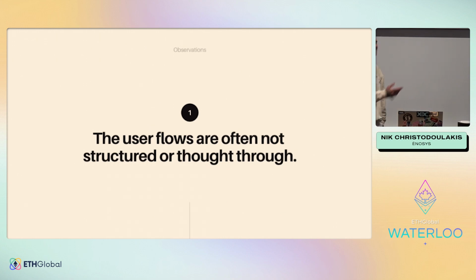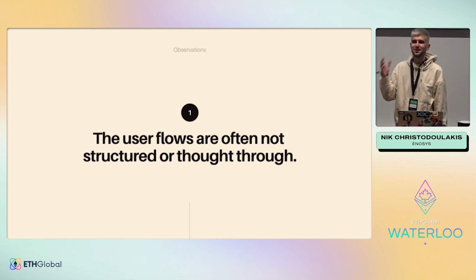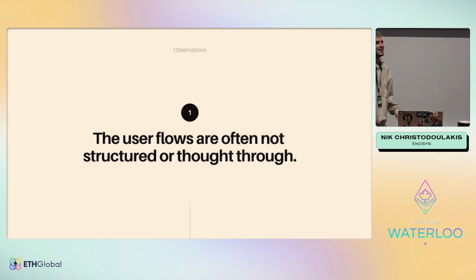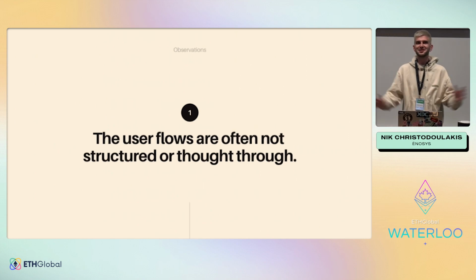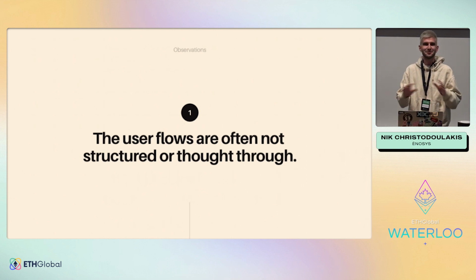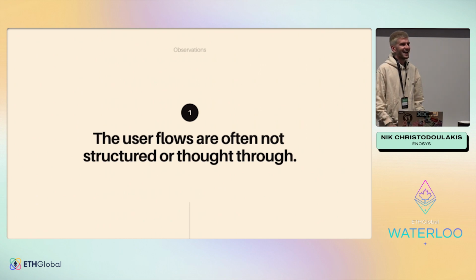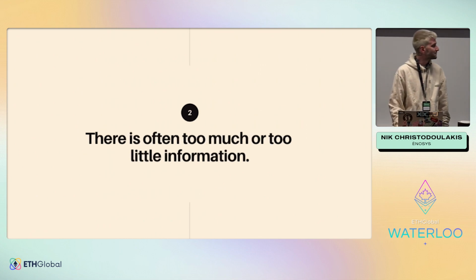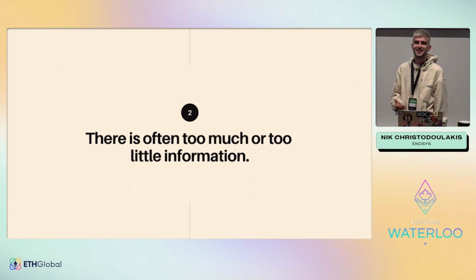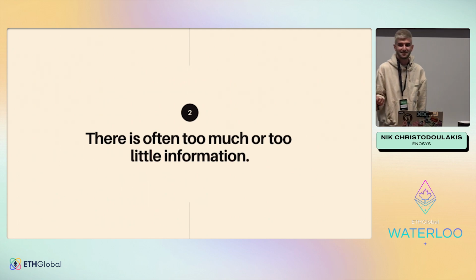The one thing that I have personally noticed, especially in comparison to more traditional markets, is that there is no user flow. We as developers do not structure our thoughts. We usually go all in and say, this product should have those 100 features all together at the same time, and I should just throw them on the interface. The user will figure it out because they're smart. That's usually not the way to go, because the quite opposite happens. The user doesn't know where to click, doesn't know what to do. She's not even sure what this thing is doing, and then she leaves.